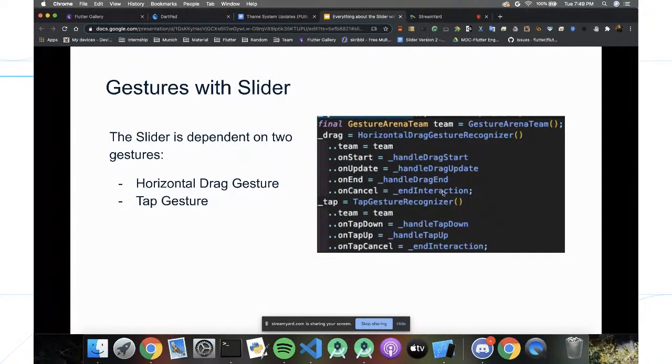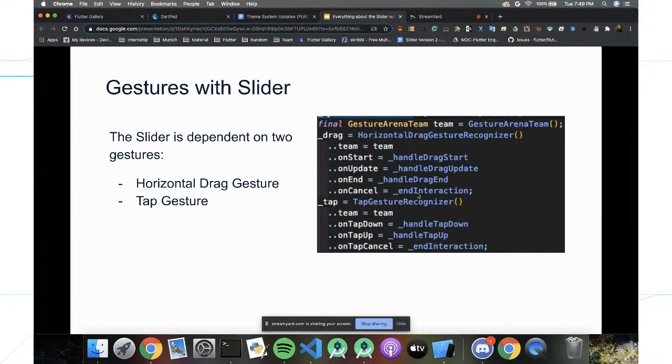So handle drag start and handle tap down do the exact same thing, which is call a private method called start interaction. Handle drag update lets you interact with the value indicator, and then handle drag end and handle tap up are just methods that call end interaction. And this is what's dealing with the gestures of the slider.